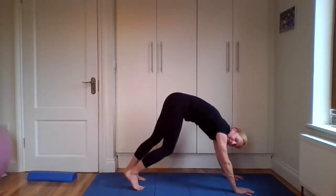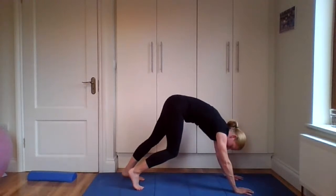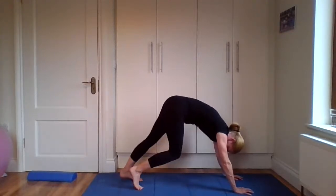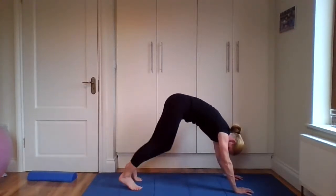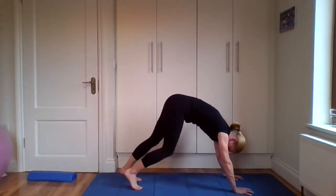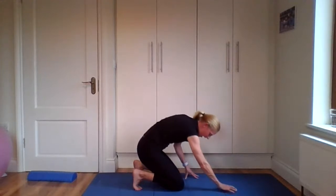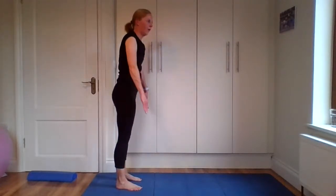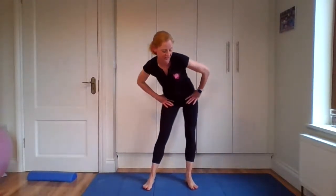Okay, and we're going to do a little bit of alternate heel lifts here. That's it. Really feel that through the calves as well. Dropping the heels down. That's it. Bending the knees, walking our hands back. And we're going to curl up into standing. We're going to roll up. That's it. Excellent. Okay, so we're just going to finish with nice gentle hip movement, hip little stretch. That's it. Excellent. Well done, guys. So some challenging exercises in there. Some nice little stretches there just at the end as well.